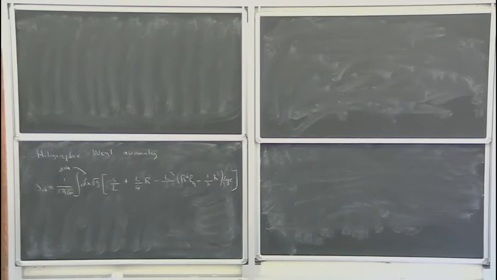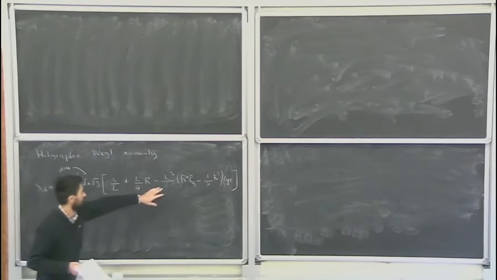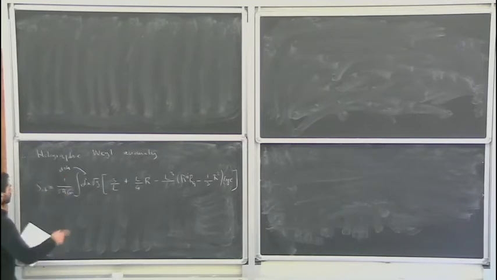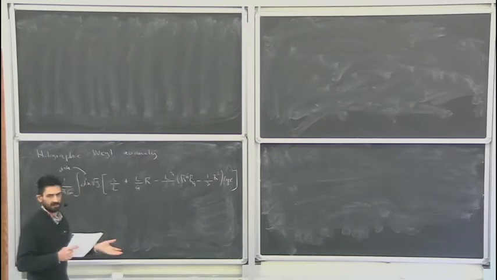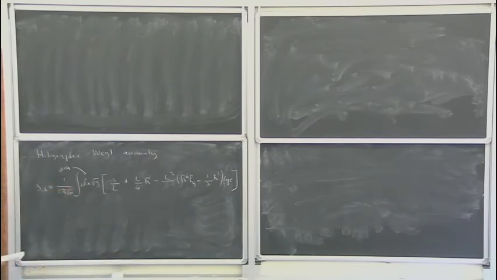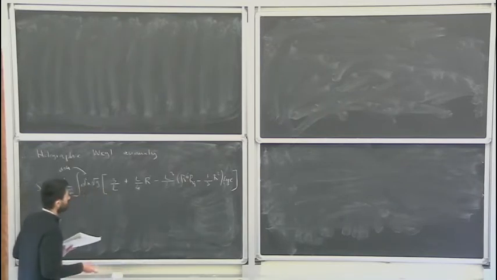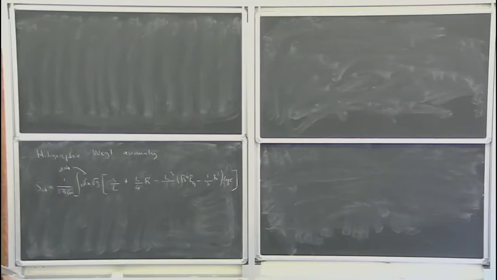So yesterday, I motivated the derivation of this counterterm action. If we start in d plus one dimensional AdS, and in particular here I wrote the coefficients and the numbers for d equal 4, so that we don't have to say if d is even, if d is odd. Now we are in d equal 4. And this was the counterterm, which is necessary in order to remove the divergences of the pure gravitational plus Gibbons-Hawking action.